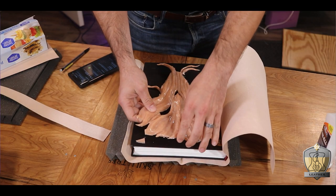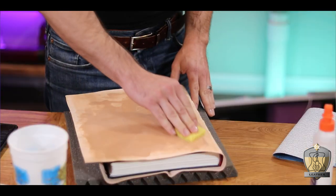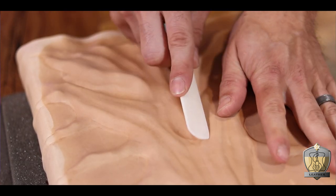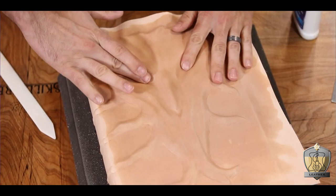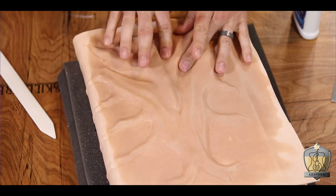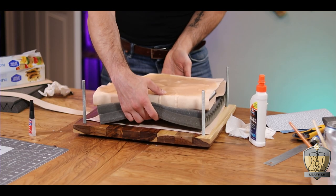Not only that, but it gives us another use for our book press. This thing's like an embosser, it's perfect. So buoyed by that success, I just followed suit with the front cover, carefully gluing it down into place right where I wanted it, then wetting my leather, shaping and forming everything with my fingers and the bone folder, trying to lock in as many of those details with my hands first before I use my little trick here. Finally, I added copious amounts of glue and it was off to the book press.